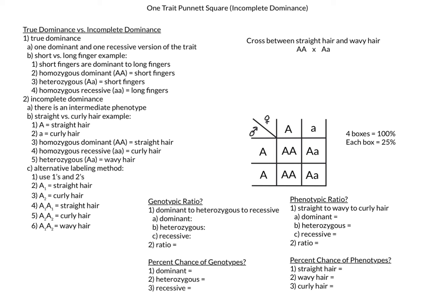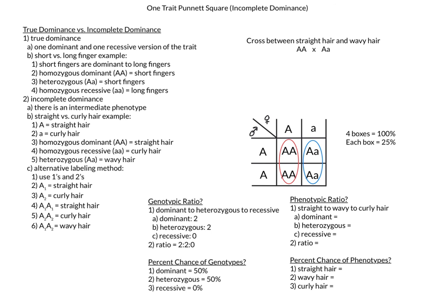Let's do the genotype math. We have 2 dominant individuals, 2 heterozygous individuals, and 0 recessive individuals. This gives us a ratio of 2 to 2 to 0. Note that while the 0 can be assumed, we generally include it for good practice. In terms of the percentages, it comes out to be 50% dominant, 50% heterozygous, and 0% recessive.